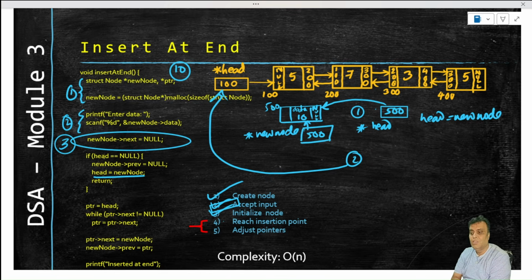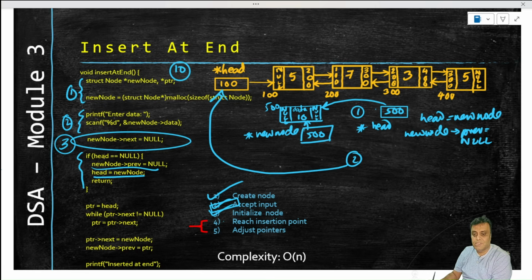So it starts pointing to this particular node, right? Now what do we do? Now what we need to do is, since this now becomes the first node, its previous is still junk, right? And the previous needs to be null. So I will put the previous as null because there are no more items before this first node. So the first node's previous should be pointing to null. So we say new node previous equal to null. That's all we do, and that's what we have done here.